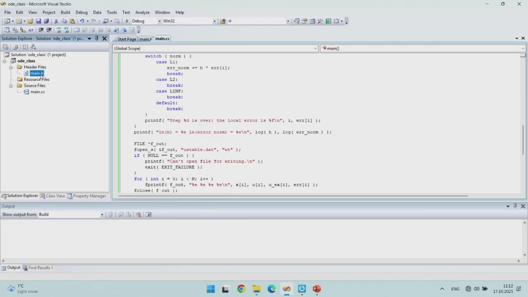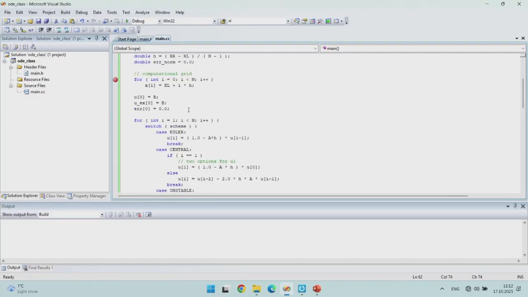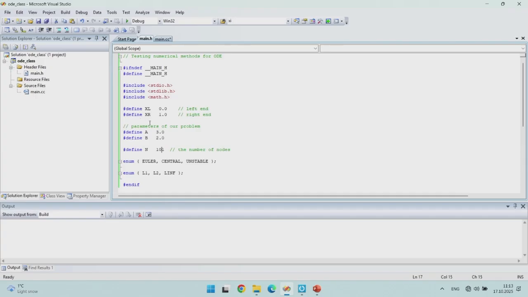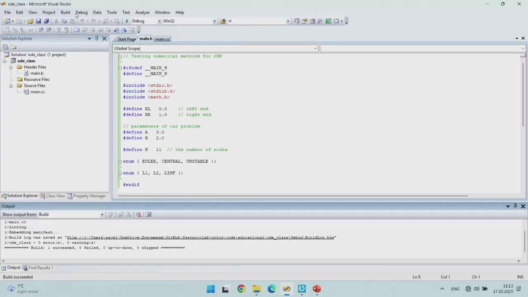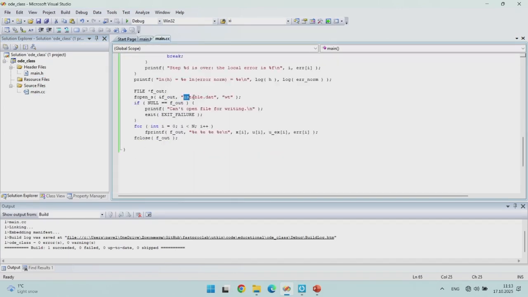So suppose we want to check it for Euler equation. L1, and let's take rough computational mesh. Just 11 nodes, so very, very rough. So Euler.